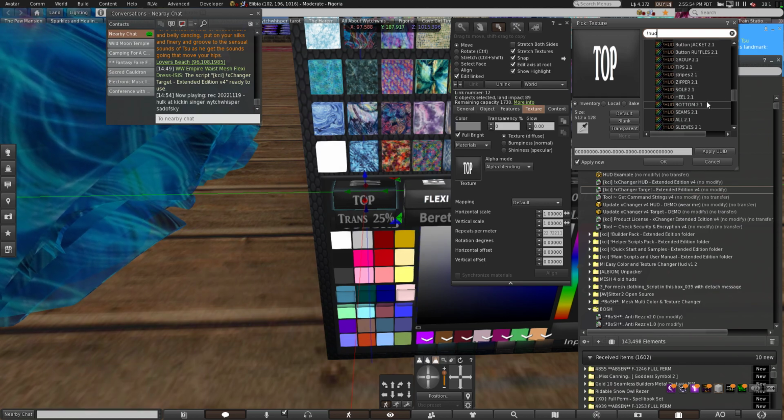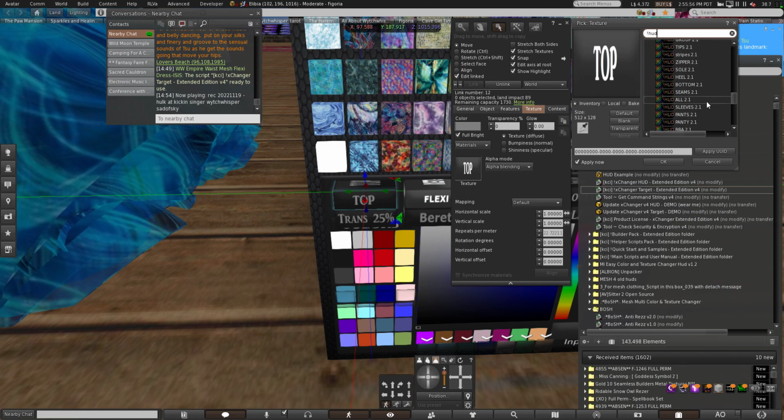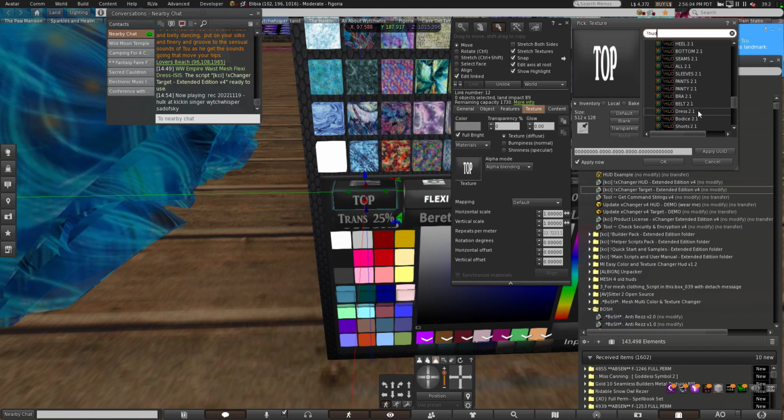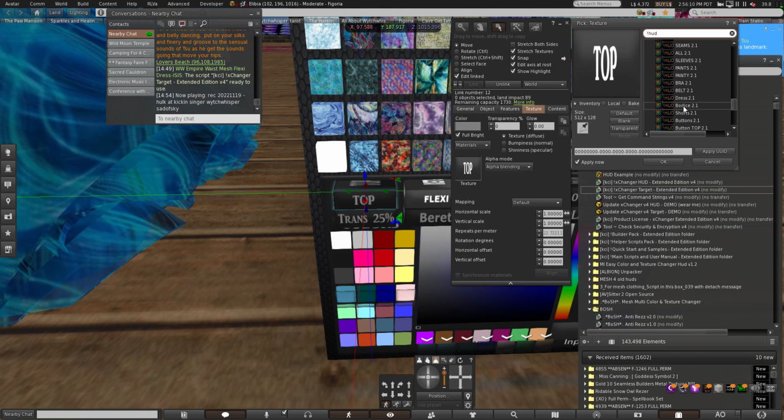For HUDs. Seeing if I can use any of these or if I'm going to have to create a new one. Well, here we go. We'll call it the bodice, 'cause why not? That's pretty much what it is.